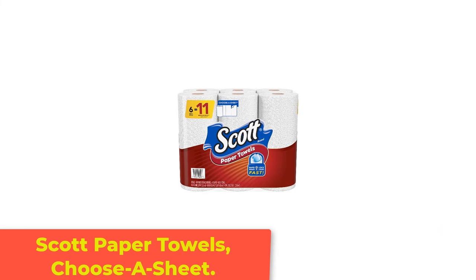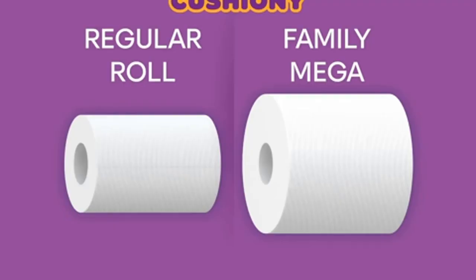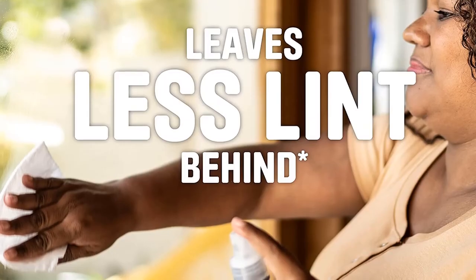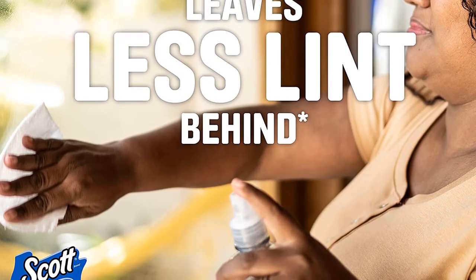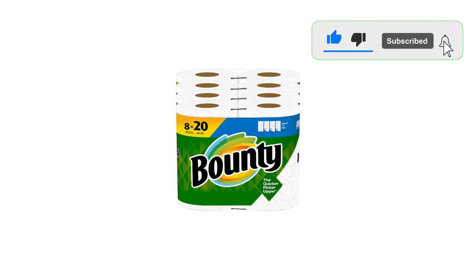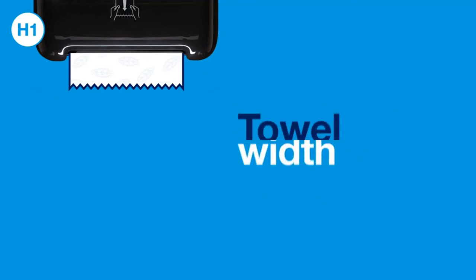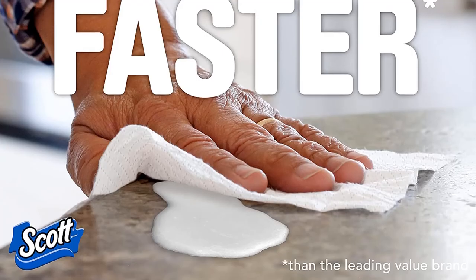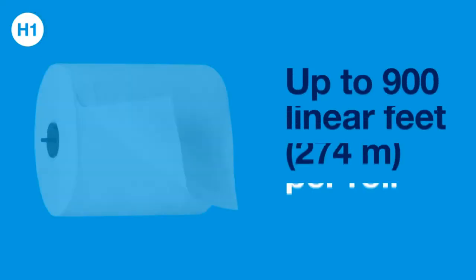Number 5: Scott Paper Towels Choose-A-Sheet. When it comes to the most efficient paper towel out there, this certainly makes the cut. It is as absorbent as can be and has the ability to get the job done incredibly at an impressive speed. Everything from food spills to paint and other substances are no challenge for Scott paper towels. This is all thanks to the presence of quick absorbing ridges which aid in all the sopping up. The pack itself contains six mega rolls that comprise 102 sheets per roll, which is the same as 11 regular rolls. Not only does it offer users great value, but it also offers up a quality that can stand the test of time in addition to other tests.